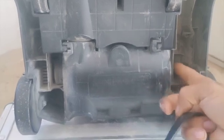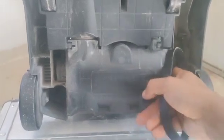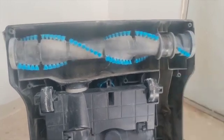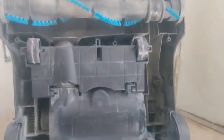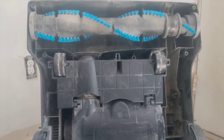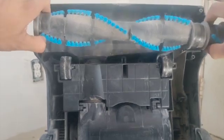So basically the belt has to go right here. This is where it spins. This is the motor down here. So it spins. So you just put it in here. And then you put it around this thing right here. So I'm gonna get going and take this thing out. Just slide it out. See, like that.